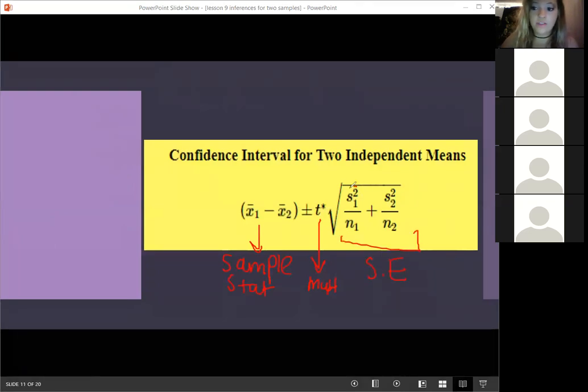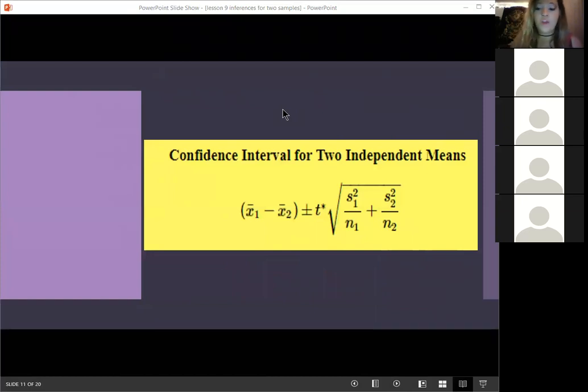And keep in mind, we do have 1 and 1 and then 2 and 2, because we have 2 independent means, which is why we're having those different subscripts. So don't make this too complicated. I remember when I took this class, this equation looks super scary, but all it's doing is adding in a different mean, a separate one, because we used to only use 1, but now we're using 2. That's all it's doing. Same idea, just adding in a separate mean there.